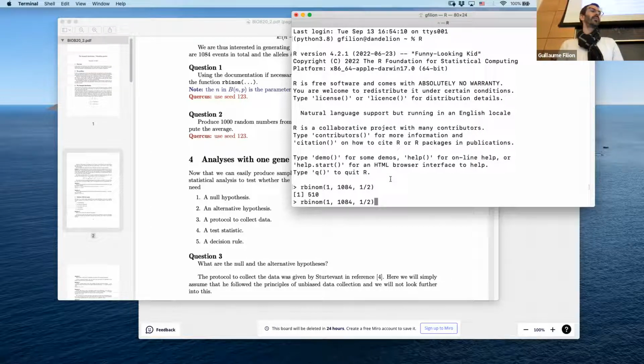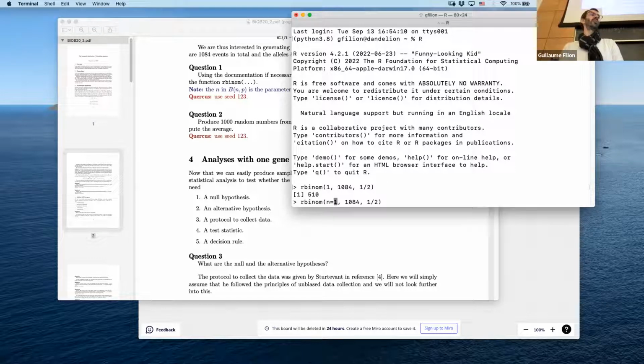This works, and I don't like it too much because we can get confused about what is n, what is prob, what is size, etc. So this is why, in general, I prefer to name the arguments, so that we can be a little bit more clear about what we mean. Of course, here we don't believe that the probability can be 1084, but let's try to be more specific about the way the arguments are called. So what is this one here that's 1? Is it size or is it n?